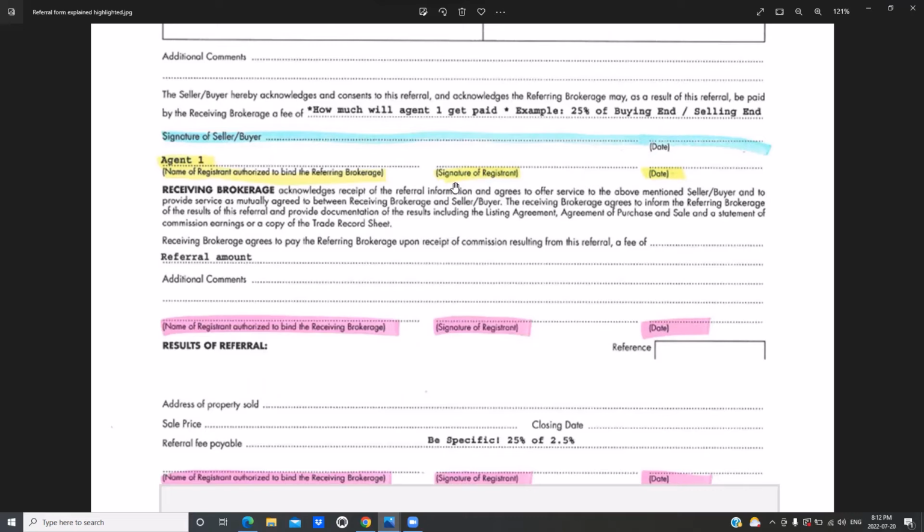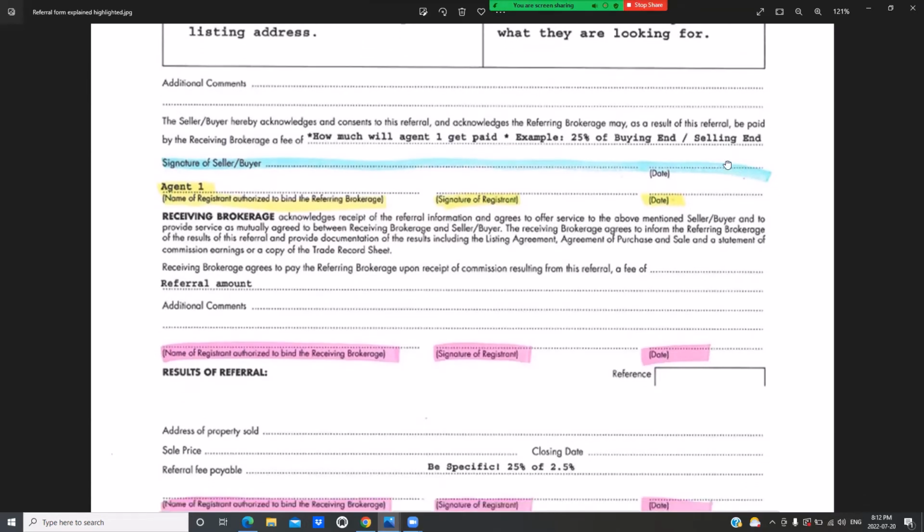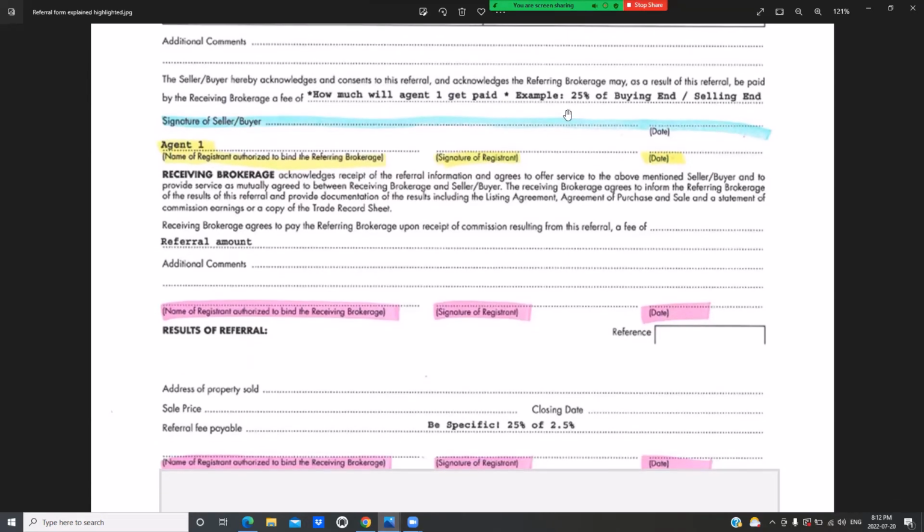Okay, and then there's a signature spot. So the client actually has to sign here and date that they are giving consent, knowing that there will be a fee. Okay, that the referring brokerage will be receiving a portion of the commission.